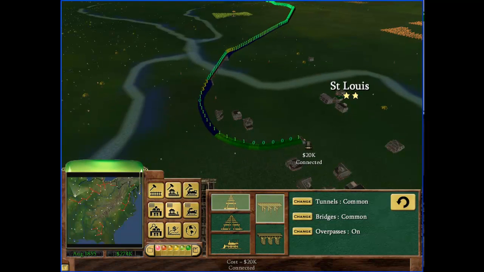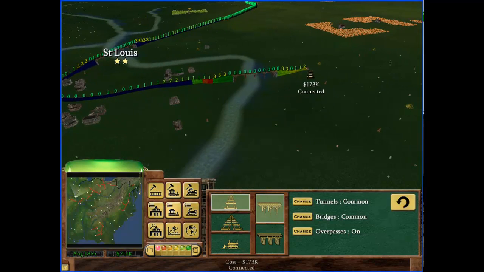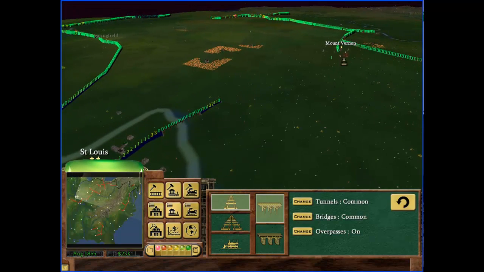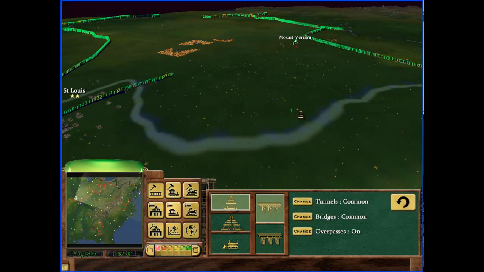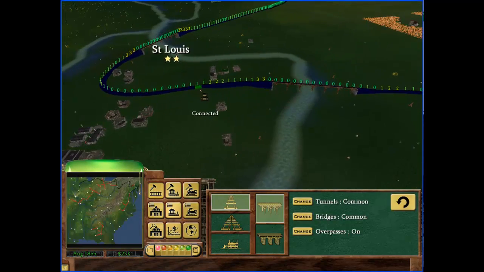Well, that's interesting. That could work, though, you know? That's better than looping way the hell down there, I think. Yeah. You're going to have a little bit of a loop either way, but at least this time now it's straight to Mount Vernon instead of coming down the other way and going way down here and around. I don't know, I guess it's a loop either way, but I think that's better.